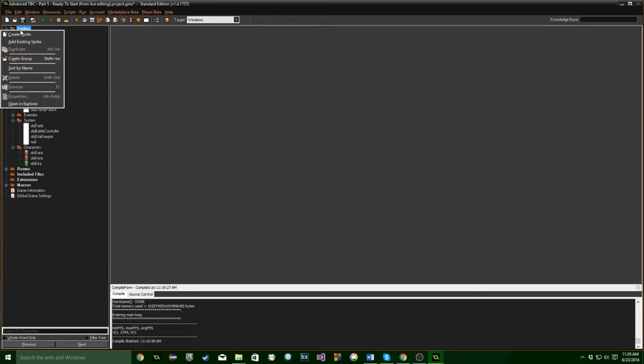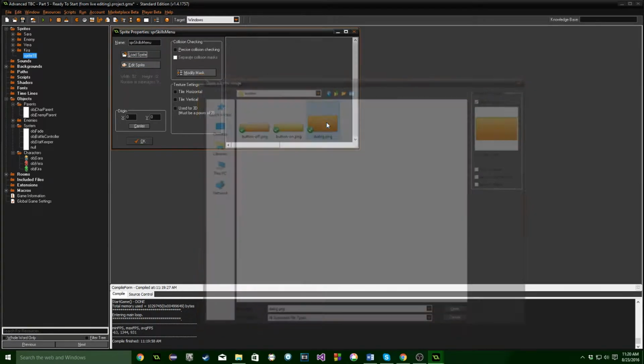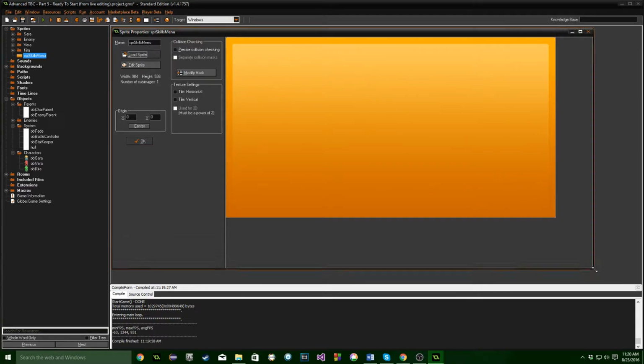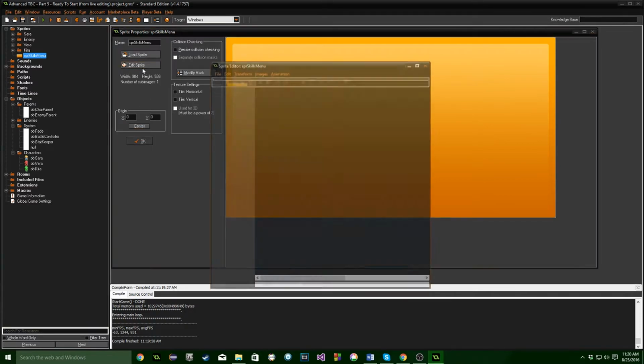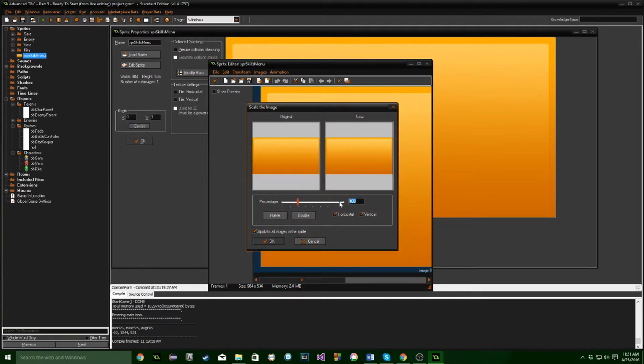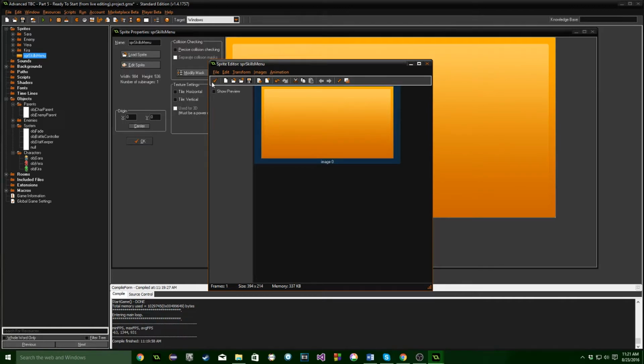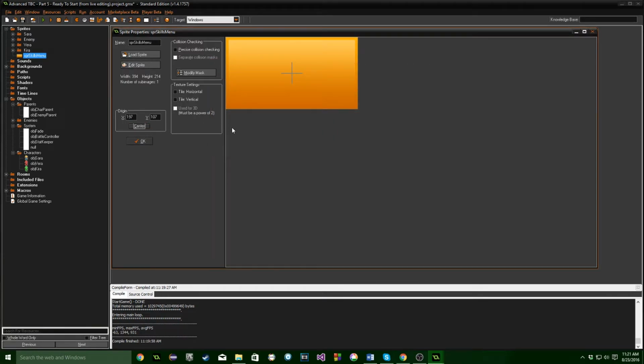So let's go ahead and add in a sprite here. We're going to create a sprite, we're going to call this the SPR skills menu. And we are going to load a sprite. Here we go. So I've got a fairly large skills menu, but I don't actually want it this big. So we're going to come in here to transform. We're going to scale this down to about 40% of its original measurement. And we're going to trim it down. Okay. And we're going to center that up.